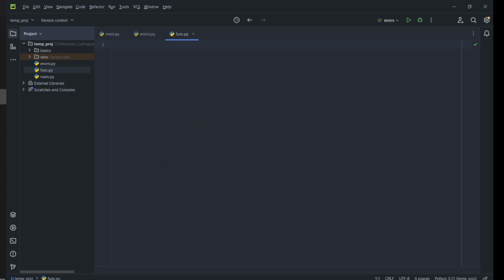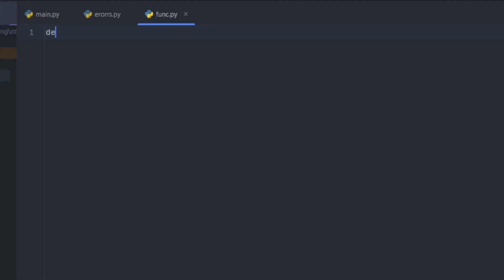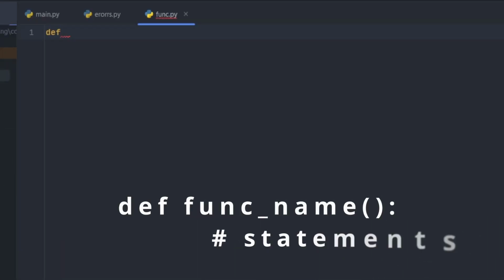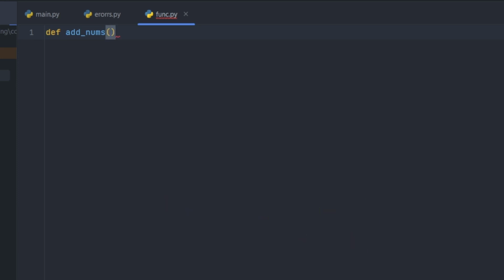So how is a function defined? We normally define a function with something called def. We define with that and we give a name to the function. Let us say I want a function to add just two numbers. I can give any name, so probably add_nums, whatever name I feel like giving. Then we need to give a parenthesis at the end, in a sense initiating a function. In that parenthesis we can give any parameters if we want, but in this scenario of add_nums we are expecting to add two numbers.